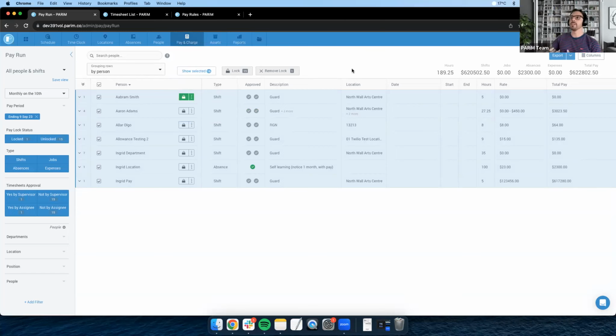What I also want to mention is I can give a little bit of a hint on what's coming in the future. We are going to be having overtime pay rules. I can't go into too much detail on how that's going to be operating or how that would be applied to the shifts, but we are definitely going to be hosting a webinar to run and demo that for you. So do keep an eye out for that in the near future. But I do want to mention it as it's definitely relevant for the pay rules that we discussed today.